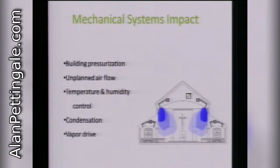Temperature and humidity control. One of the things when we're looking at exterior wall performance and predicting performance when we're changing some piece or some layer in our wall assembly, one of the most important aspects is how well are we controlling humidity in there. I'm in Houston. It's nice and humid there too. And I think you guys understand that humidity control is a huge issue. Some places don't control it well, and then occupants make it worse.